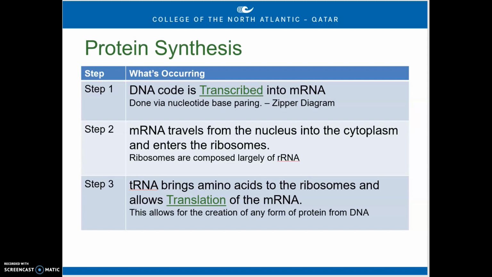In the ribosome, one amino acid is joined to the next one by forming a peptide bond, and then we move on to the next part of the DNA. We add another amino acid, another peptide bond, and slowly we start adding amino acids to this long chain. Eventually, this long chain of amino acids turns into a protein.